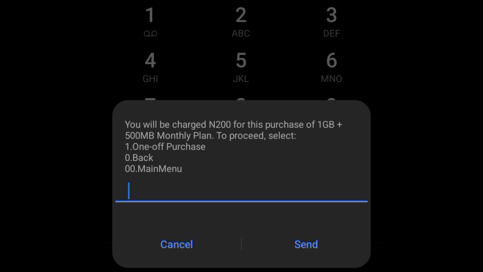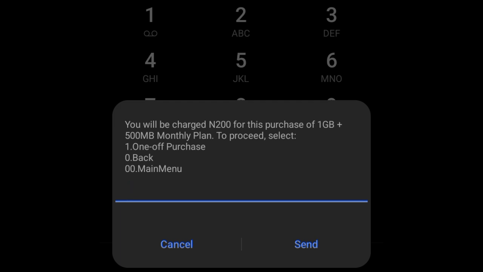This is really amazing. And don't forget, this code might not work for you, so just try all the codes. One from all the codes might work for you, because I guess this code works for new MTN sim and not old MTN sim. But just try it. It might work, it might not work, but for new MTN sim, I assure you it will work.